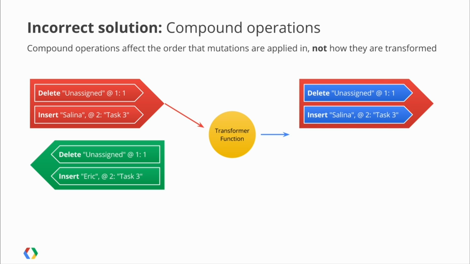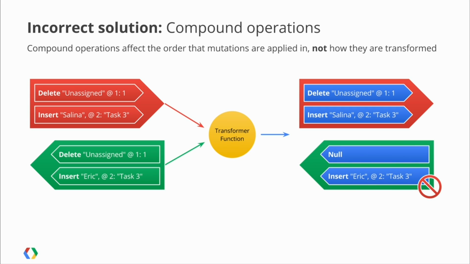So the first transformation is a no-op, because we'll just assume we don't have any historical state. But then the second one is we're going to start with this delete here and transform it against the delete and the insert that came before. Here, the delete actually just goes away because the delete already happened, so it gets transformed to null. But the insert is actually the one that we want to go away, and it doesn't. Because if you transform the insert against the delete and the insert and the delete that came before it, nothing happens. They're all affecting different lists, so it doesn't really affect the ability for us to do this insert, so it happens anyways. So you still end up with the case where you have the thing inserted into two different lists.